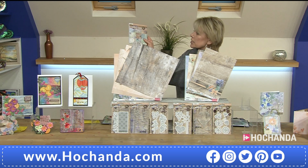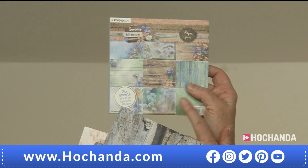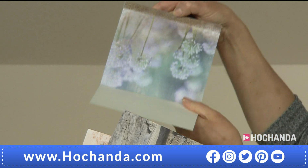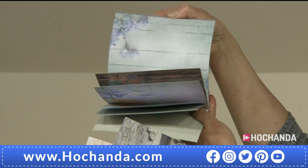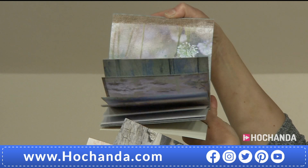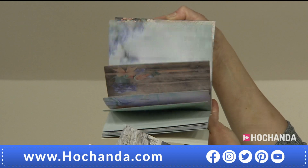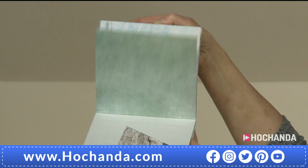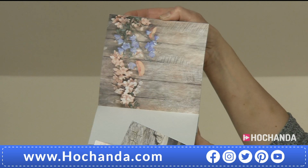So if I show you this one as well, see, looking at the front cover, a little bit more maybe in the way of the blue and the green in this one, so that's why I'm thinking perhaps a little bit more brightness in there. Yeah, I think a little bit more blue and green in this one, but you're getting them both, you don't have to choose. Oh, they are just stunning, aren't they? They really are. Absolutely gorgeous.